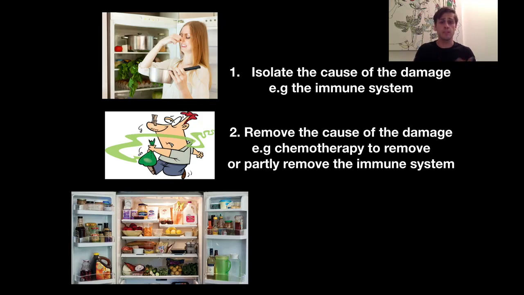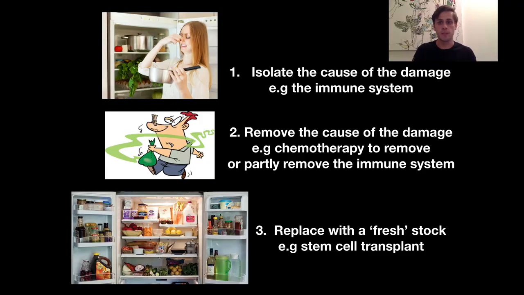But in the same way that we needed to restock the fridge at the end of this, we also need to restock the immune system, or replace it with a fresh stock, and that's what those cells do. So when we take out those HSCs, those hematopoietic stem cells, at the start of the treatment and replace them, that's what we're doing. We're resetting the immune system. We're putting in a fresh immune system. And the whole point being is that we're putting these cells back in a naive state, in a state before they knew to attack the myelin. So the point being that we're putting them in where they're not going to cause this damage.